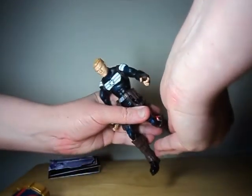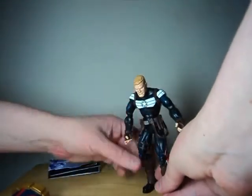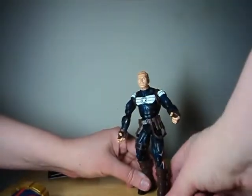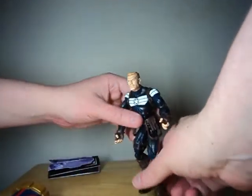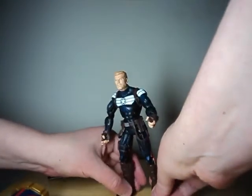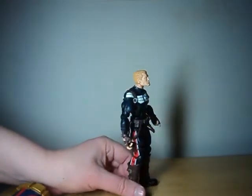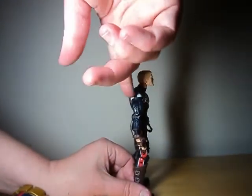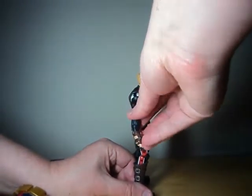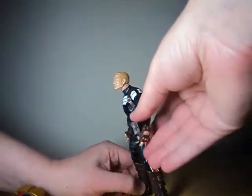Of course, for some reason the joint in this one's kind of messed up, but the other leg is fine, so I don't know. All in all, I think the Steve Rogers is a pretty decent figure. Probably not one I would have picked up if I wasn't trying to build Terrax. I mean, he doesn't strike me as being terribly essential, but still decent. I just really don't like the fact that he doesn't have the star at the shoulders, though, and the sort of joint really kind of breaks these stripes and stuff, too.